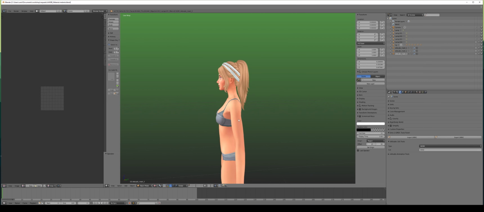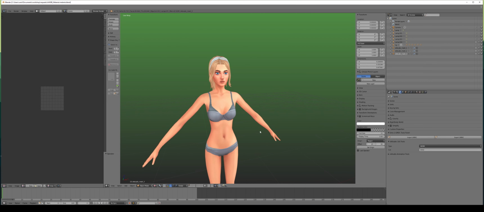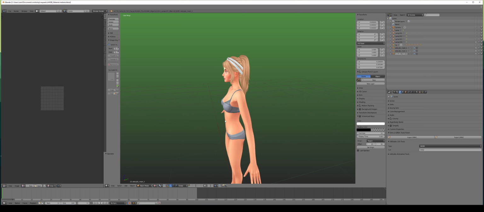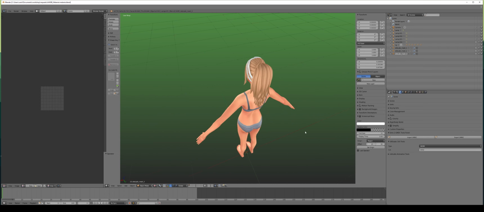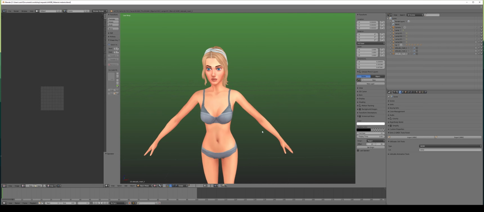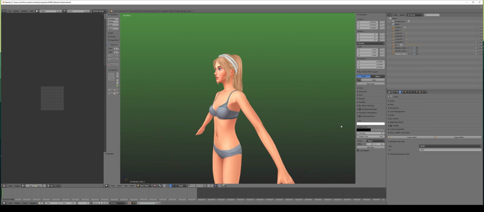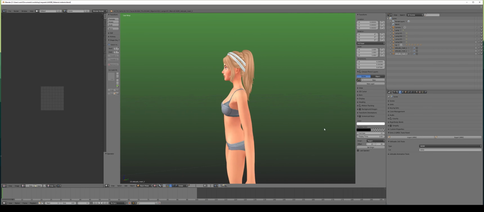All right, so this is our hair in Blender now. If you're unfamiliar with Blender, I will do my best to give you the hotkeys and how to move your sim around and everything, and how to navigate Blender. Okay, so right now I am just rotating her using the middle mouse button. I'm just holding it down and dragging her around. You can drag her all the way around. Don't get dizzy.